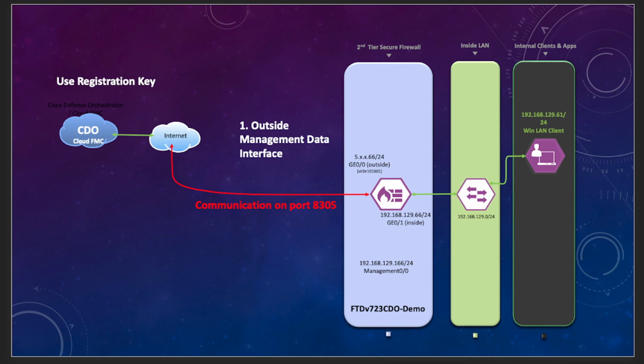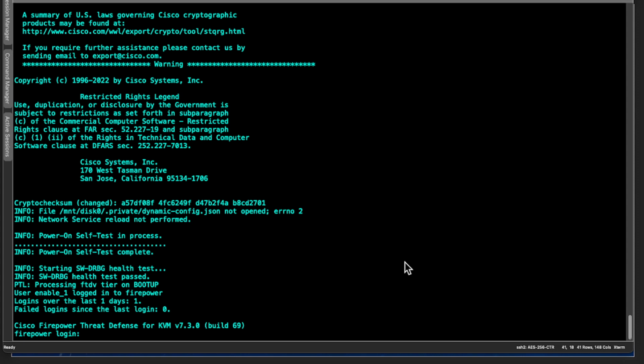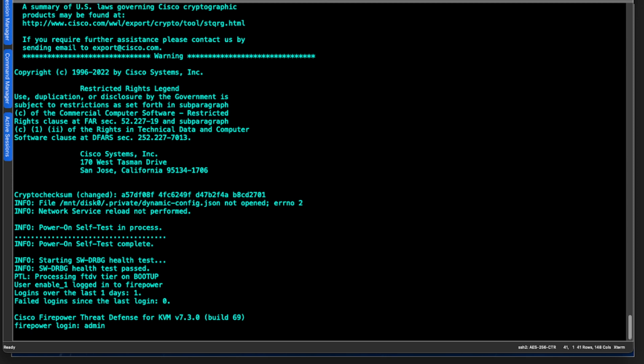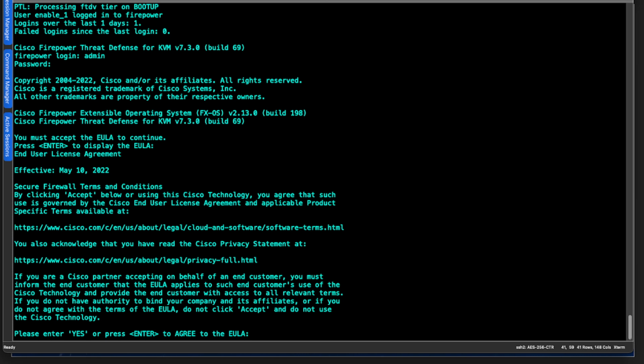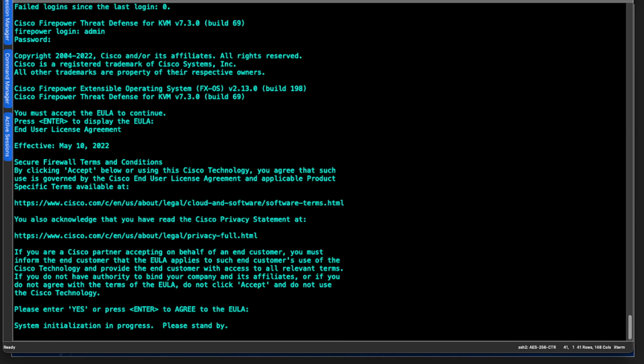Now let's hop over to the FTD console or command line. So I've freshly installed a new FTDv. I'll show you how it looks to configure FTD, formerly known as Firepower, from the start. When you first boot up, the default username is admin. The password is capital A D M I N 123. Once you log in, it'll prompt you to accept the end user license agreement. Read through it, accept the terms and conditions, and then key in a new password.